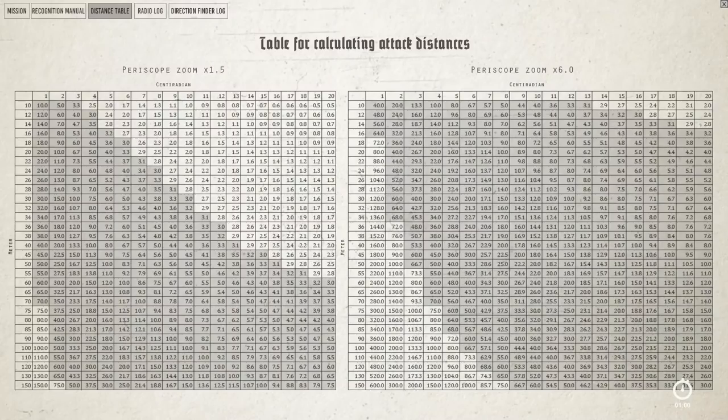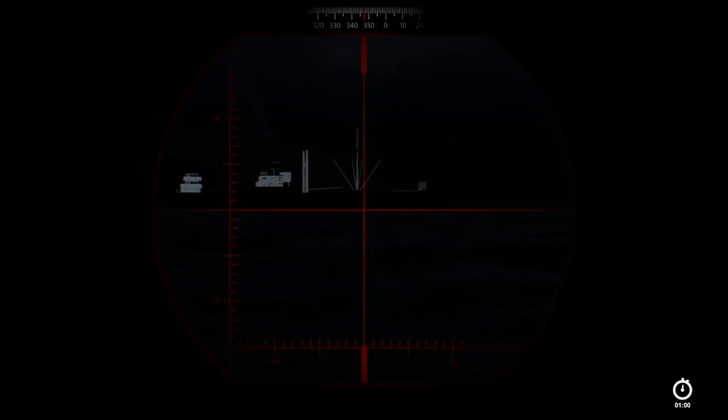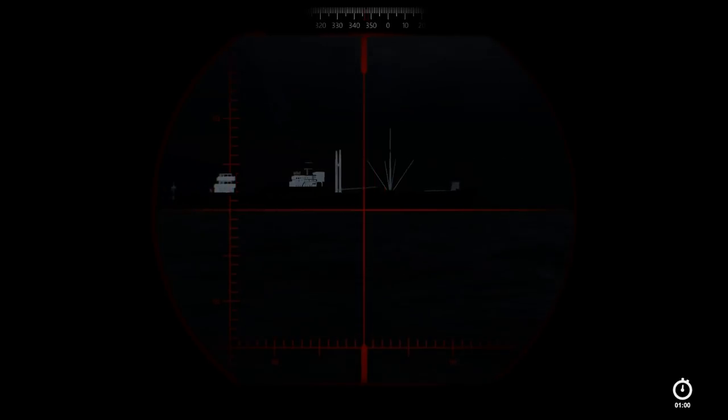What is 8 on the lower one? 400. Okay, this guy's 400 meters away. Great. That's still in range. Okay, so give me a two port. Yeah, so we still have the old one locked in, right? The old data locked in? Yeah.